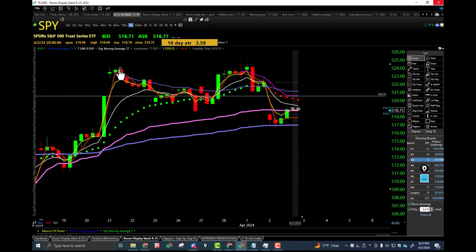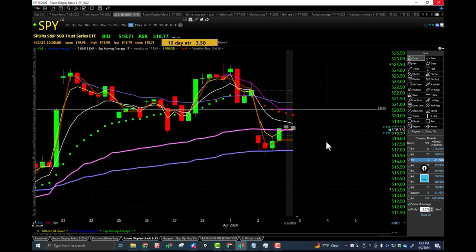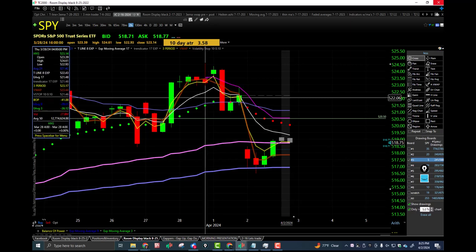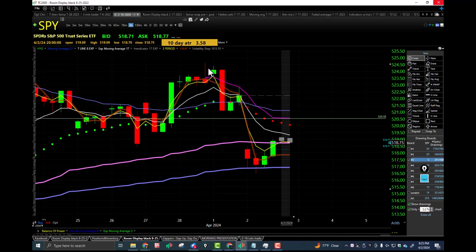Okay, so having this anchored VWAP is a beautiful thing for me. All right, because I'm looking at it and I'm looking for price action, how it reacts to it. Now, if you look, here is the all-time high anchored VWAP. This is the one we made on the 28th. You can see here is a price breakdown that happened on the 1st. That would be April 1st. All right, so you can see this pink line right there.